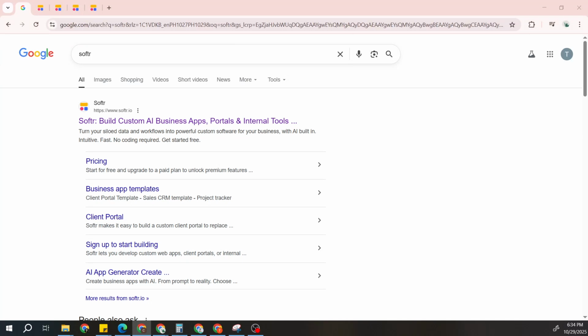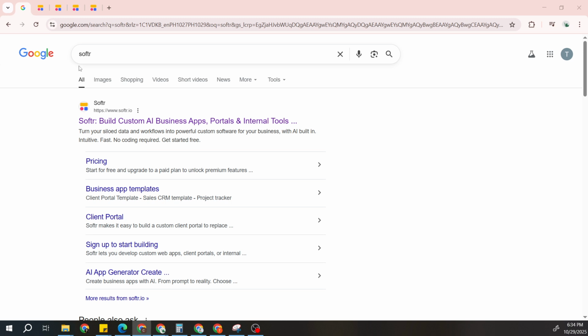In today's video, I'm going to teach you how to add pages in Softr. If you're looking to expand your site with additional pages, you've come to the right place. We'll walk through the steps to show you just how easy it is to add new pages to your Softr application, ensuring your site development journey is smooth and efficient.